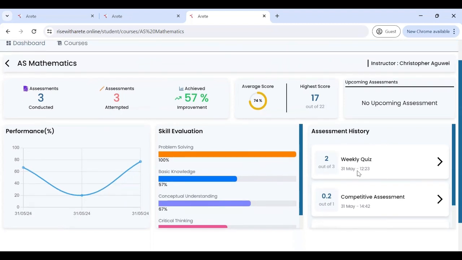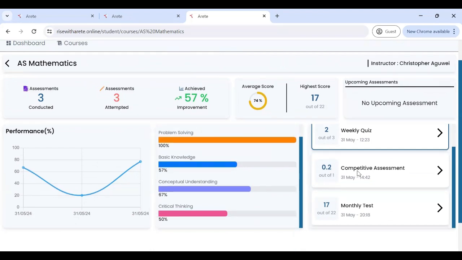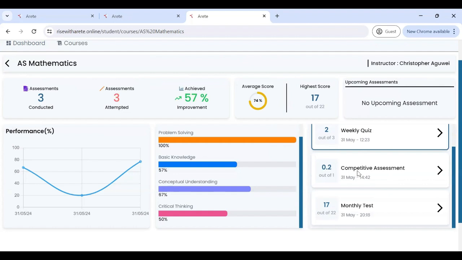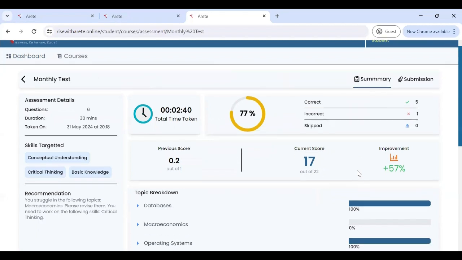They can see their performance, if they have improved, what the average score is, how many assessments they have attempted, and their skill evaluation, like if they are good in a certain skill or discipline, or if they are lacking somewhere, such as the student is lacking in critical thinking but has absolutely phenomenal problem solving skills. And then I can review specifically, for each quiz, how I attempted it.